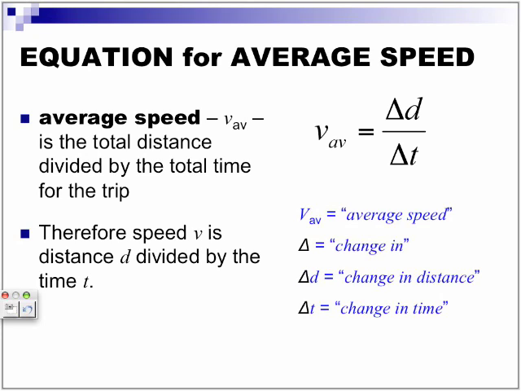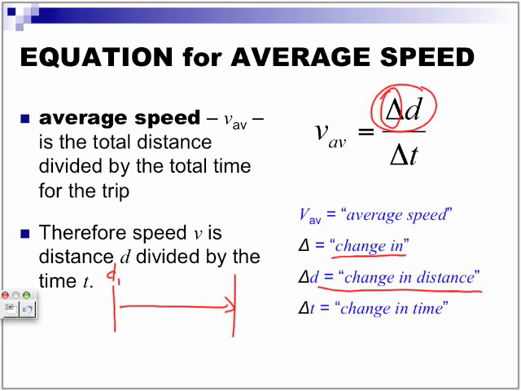And for those who remember their math in terms of calculating slope, this delta represents change in. So, if we have delta d, we are looking at the change in the distance. So, we are going from one measurement, one distance unit, to another distance unit. We're looking at a change in time. So, whatever distance is our initial distance, that is going to be our initial time. Which means that once we get to our final destination, which is our d2, this is going to represent our second time unit that we have.